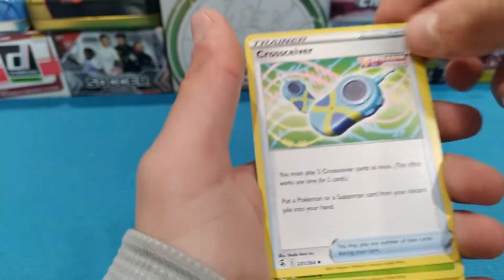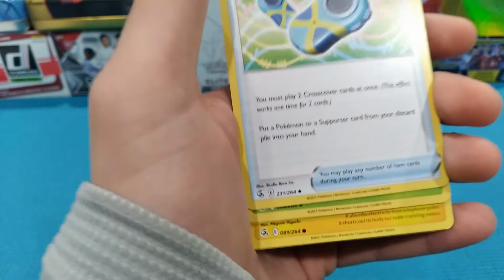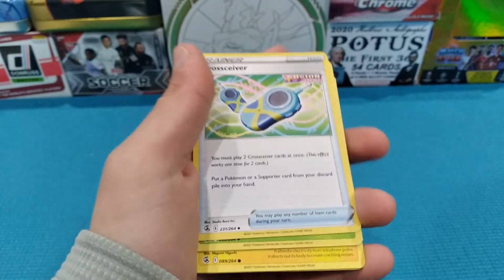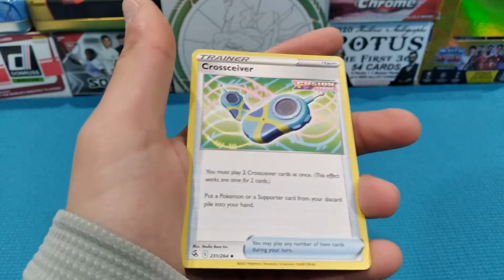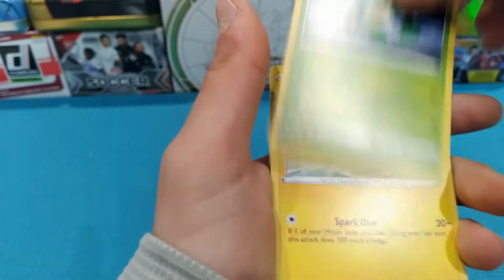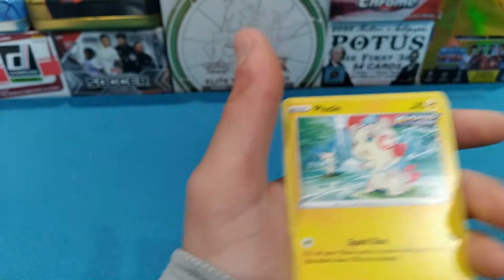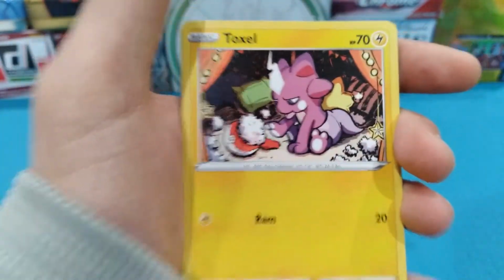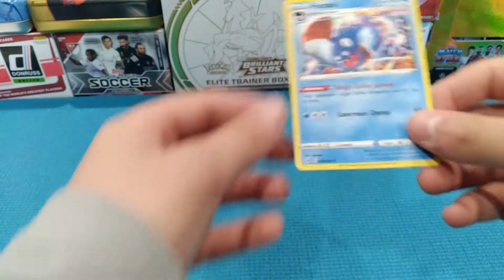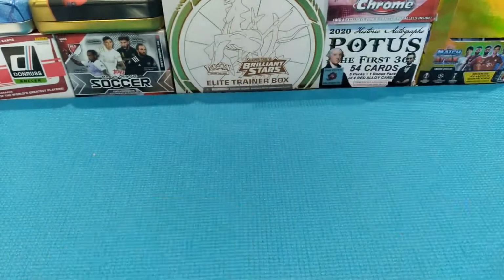Marstomp. Cross Receiver? I feel like it's Cross Receiver, but it doesn't have an R, so I guess Cross Receiver. Smidge, Sandygast, Puzzle, Vulpix, Melton, Toxel. That's also a really nice artwork. Fangtom is our reverse. Ooh, non-holo Huntail.